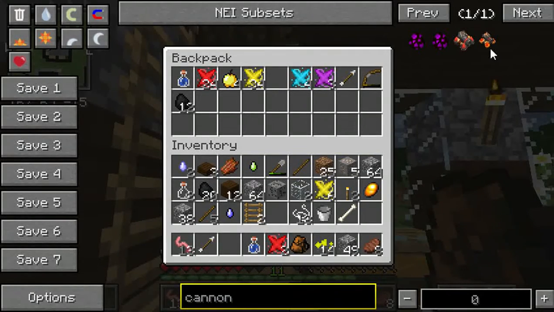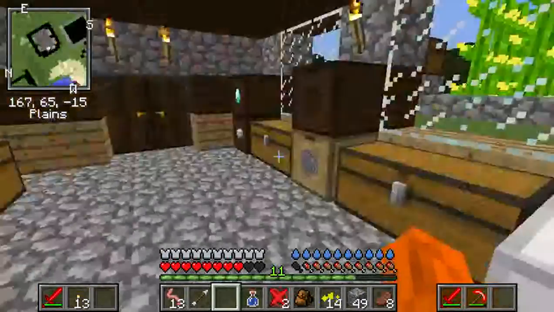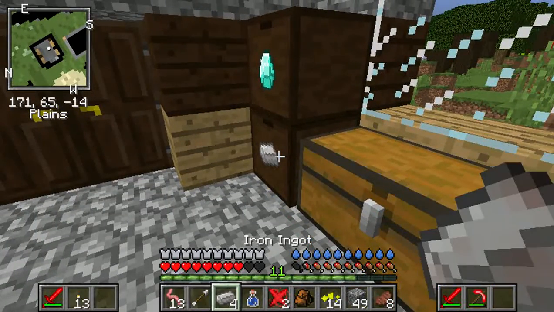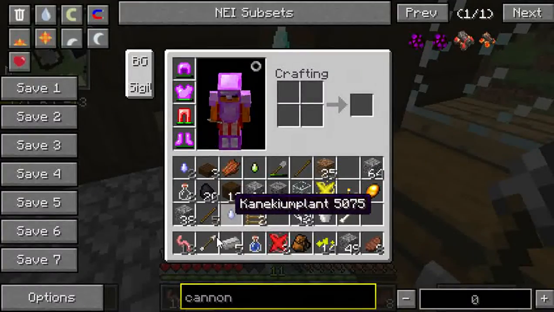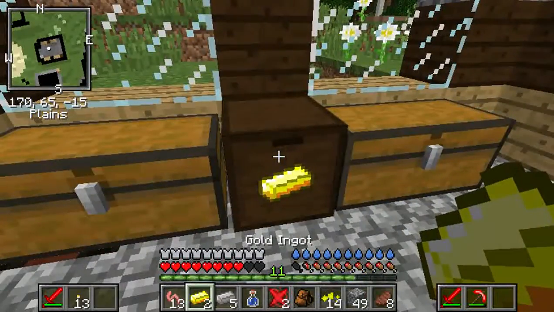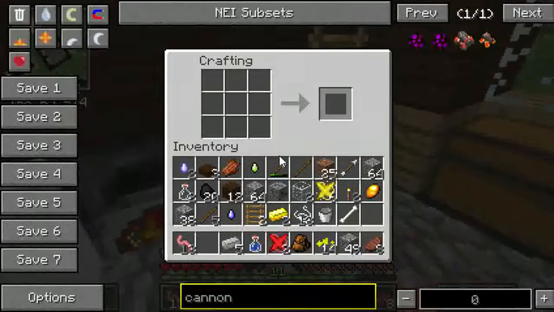So yeah, we need 5 iron. Put this in here. 2 gold. One, two, three, four, five. How much do we have left? I like to check. 51, we're doing pretty good. Probably go mining later. 2 of these. And how much are we doing on these? 10. I do not have much iron. That's okay.